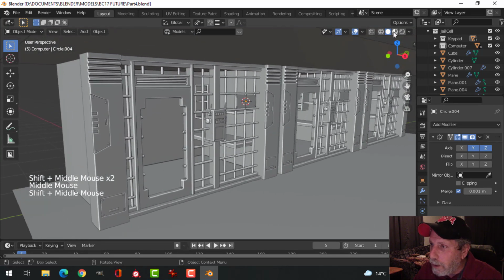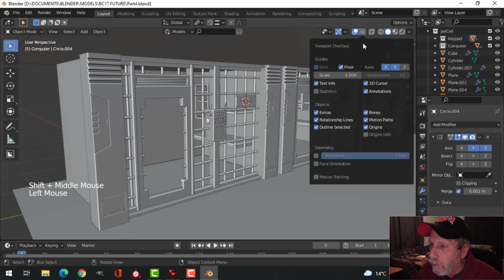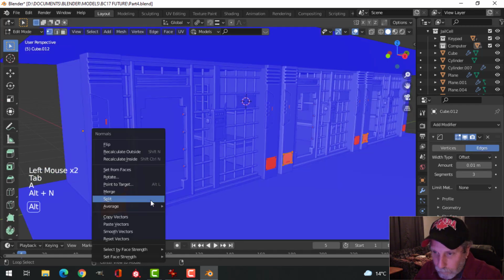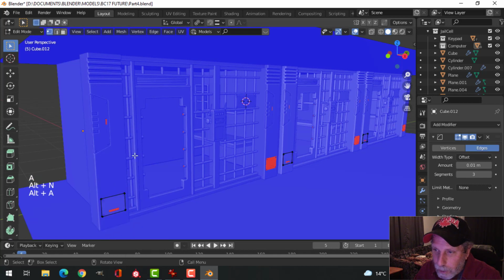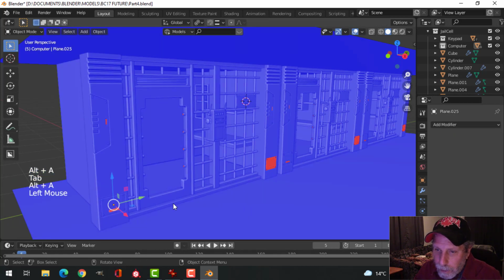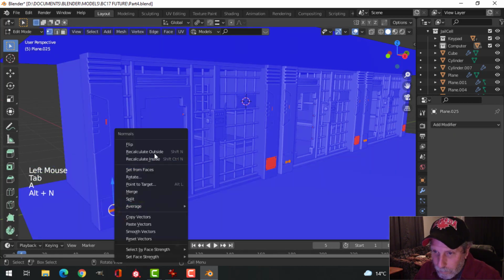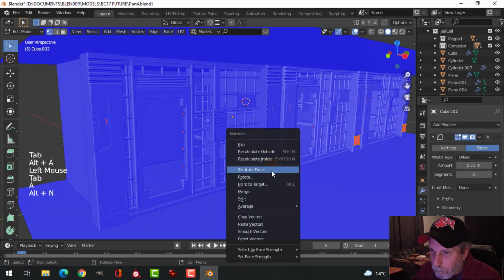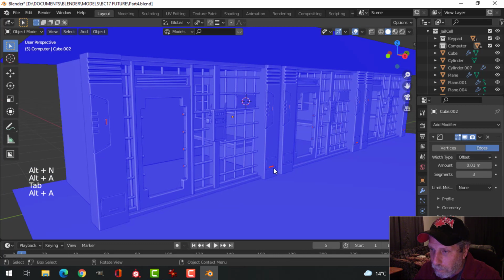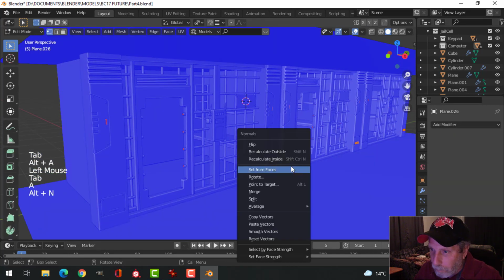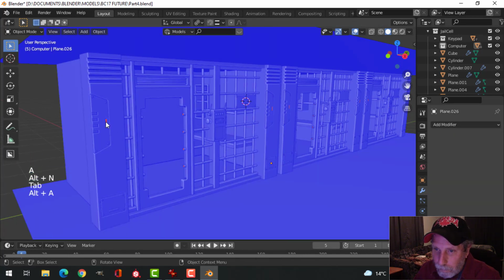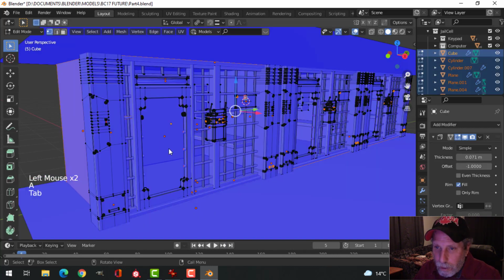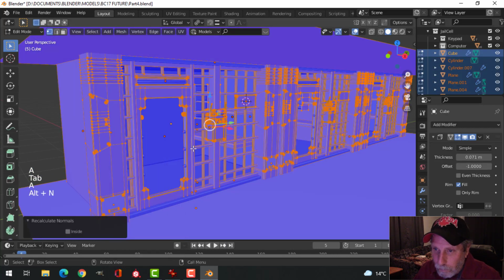So let's have a look at that. Let's first of all double check that. So we got a couple of issues here. Recalculate that outside and that. These ones are just copied, so I could select everything if I wanted to.